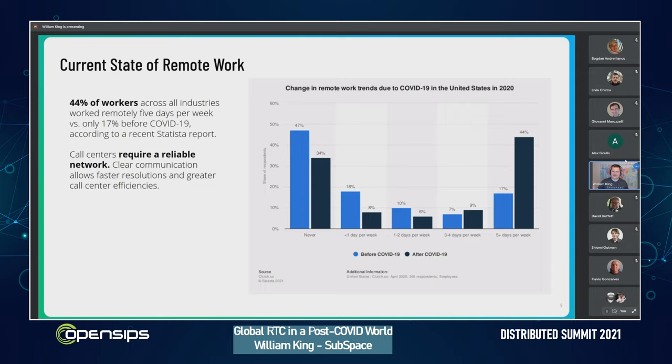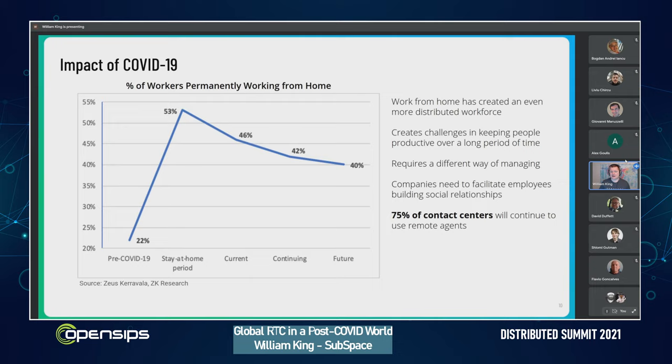So everything that this community and others have been going through to try and improve things, what WebRTC is promising to be able to support better at home to a call center or at home to a service, what Google Meet is able to try and provide. We saw that adoption curve shift so far and so rapidly, a lot of companies just weren't ready for it. And a lot of systems had very difficult times responding to it. And actually, depending on which side of the equation you stand on, a couple of folks are saying, look, we got up to 53% permanently working from home, and we may come down to about 40%.